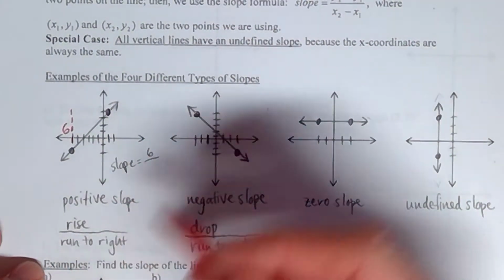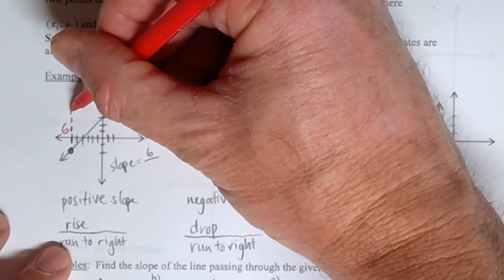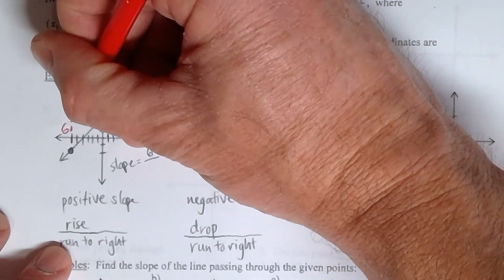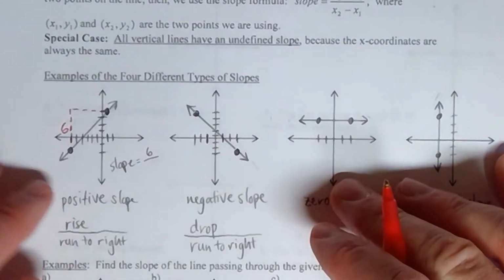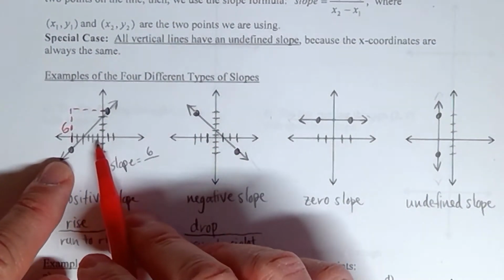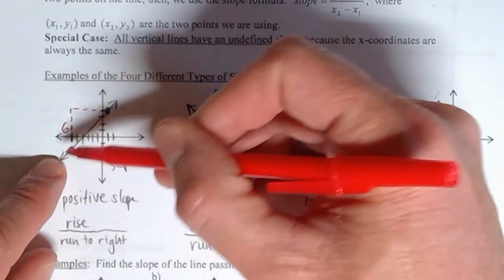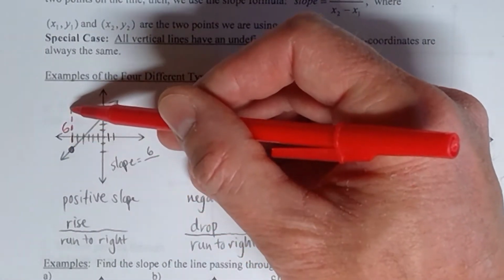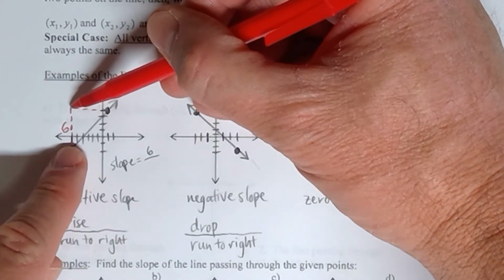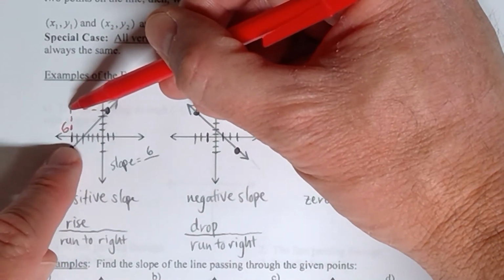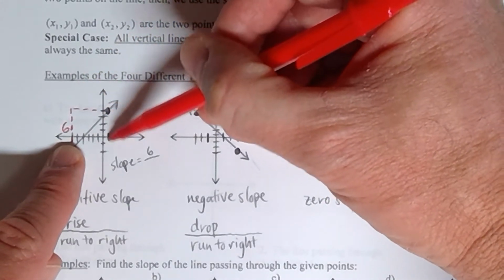What is the bottom? The bottom is after you rise, you figure out how far you have to run to the right. So going from here to here, running to the right. Again, I'll make a dotted line here just so you can visualize it better, but you still got to count it. This right here is -1, -2, -3, -4, -5, -6. So this is where it starts. This spot where it turns here and starts running to the right, that's at x equal to -6. So you have to count from x equal to -6 all the way over to this point here, where x is equal to 1.